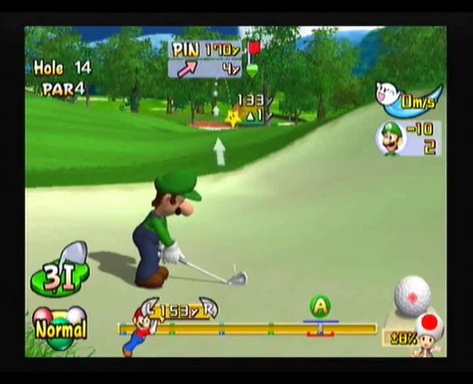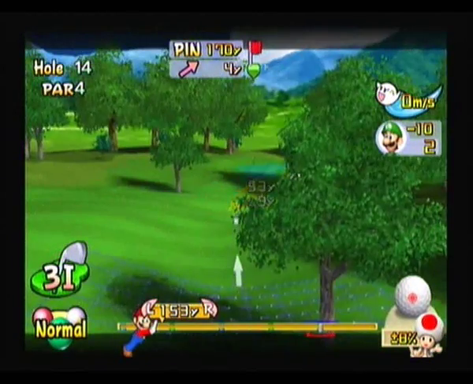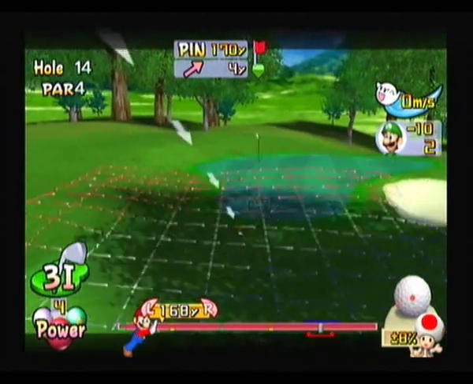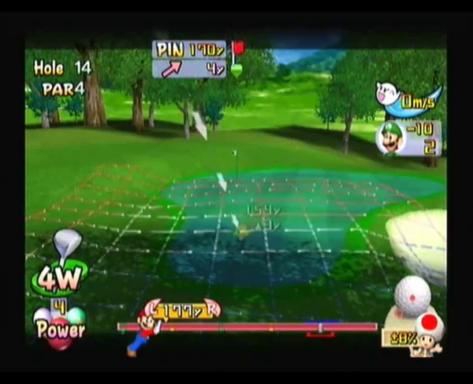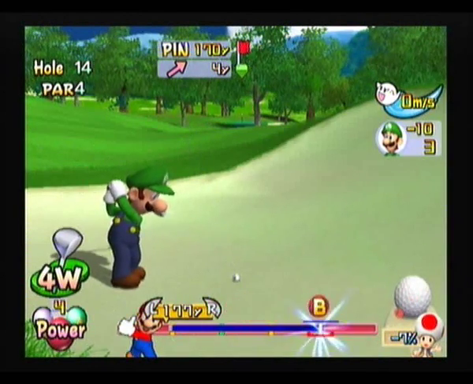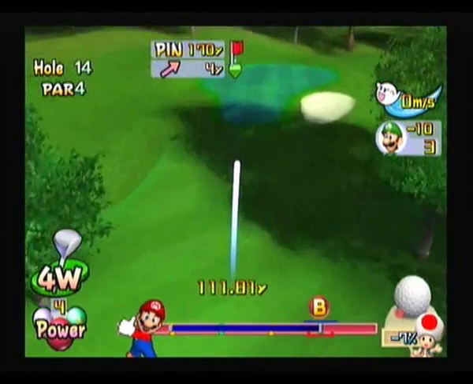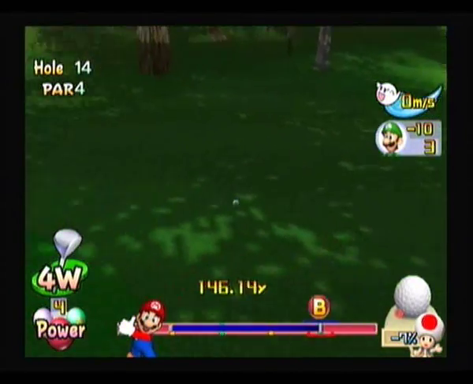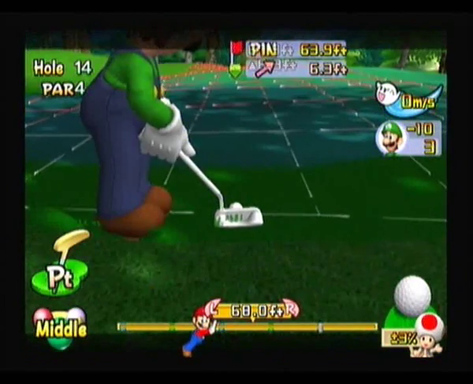Can I even make it to the green from here? I might actually have to take a bogey on this hole because of hitting the tree at the start. That is awful. I can definitely hit this shot, but it's not going to be easy. Minus 7%? Are you serious, game? Really? You're giving me minus 7 on that? What the hell?